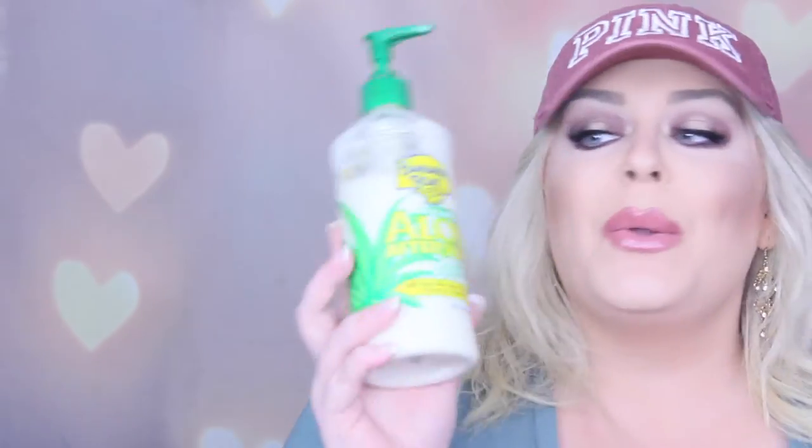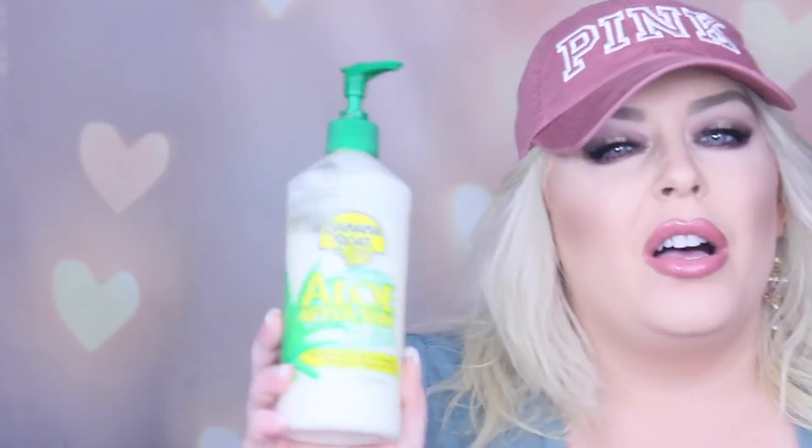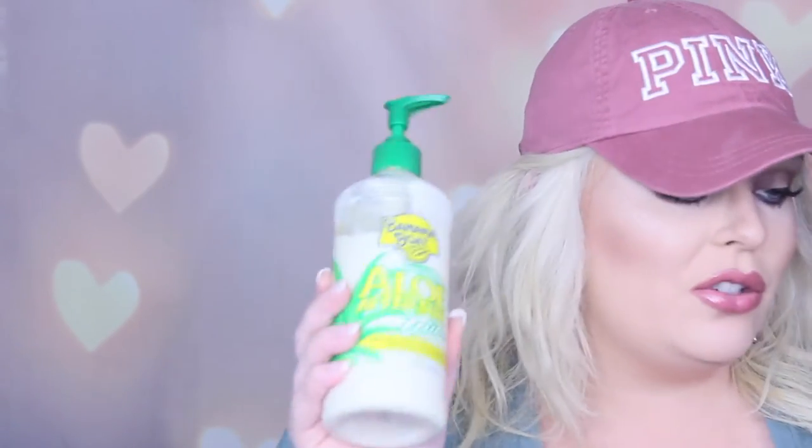So I have this Banana Boat Aloe After Sun Lotion. Last week, if you were following me on Snapchat, you probably saw me at my aunt and uncle's house. I got sunburned really, really bad — I was in the shade but my arm was out, so half my arm got sunburned so bad it hurt. So I put this Banana Boat Aloe After Sun Lotion on. I did not blister. It feels really good. I've been putting it on after I take a shower — it's really moisturizing and it's a good hand lotion too. I really enjoy it.